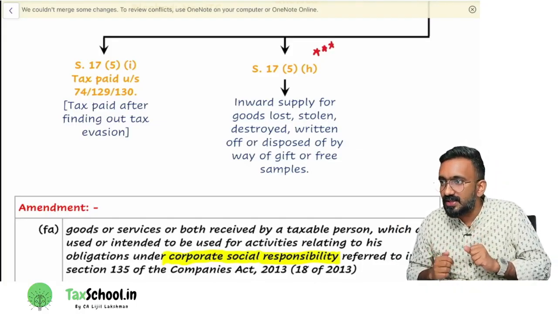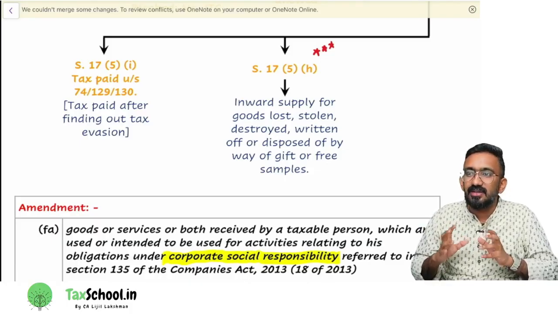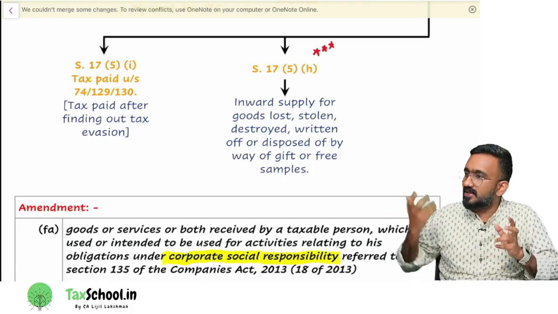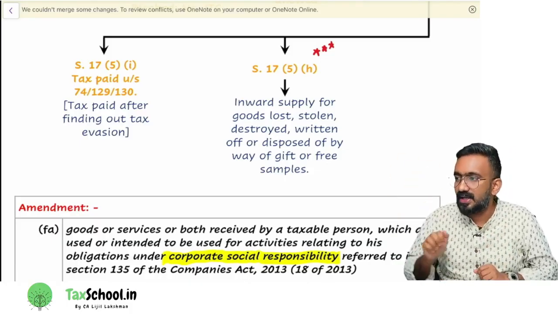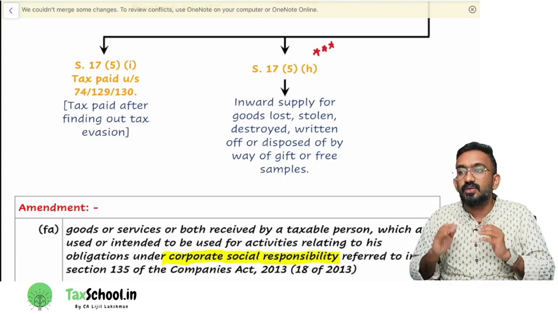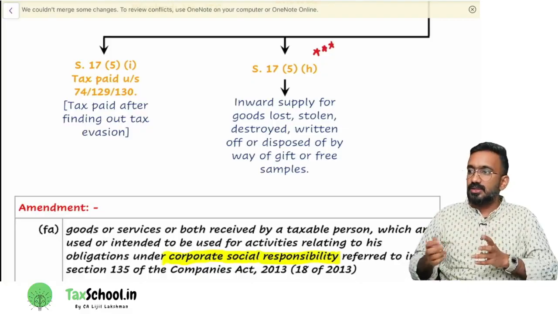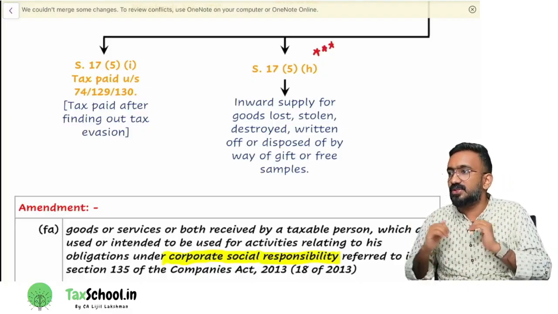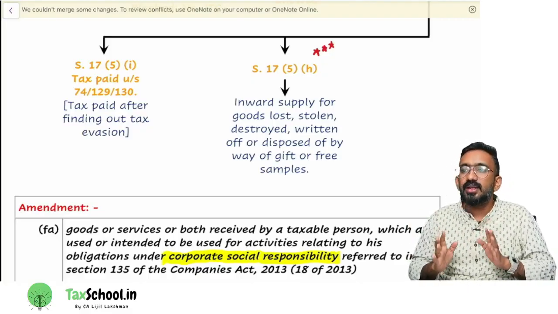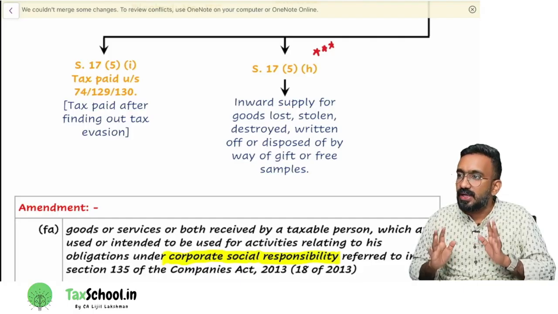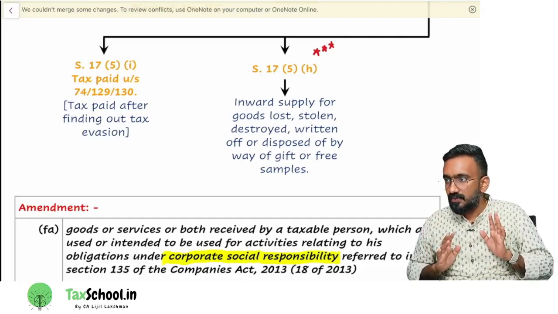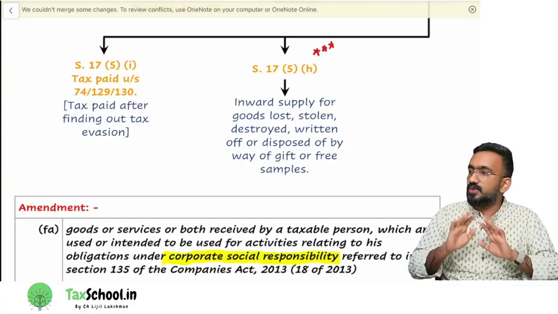People could purchase and then sell without GST, and when they are asked where the stock is, they will say it is stolen, it is destroyed. To avoid that, the government says: the moment you say the goods are lost, the government is not getting any GST, and how will they check whether it is actually lost or stolen? So they said, don't expect me to provide you the ITC on your purchases. So purchase of goods which are lost will not be available as ITC.